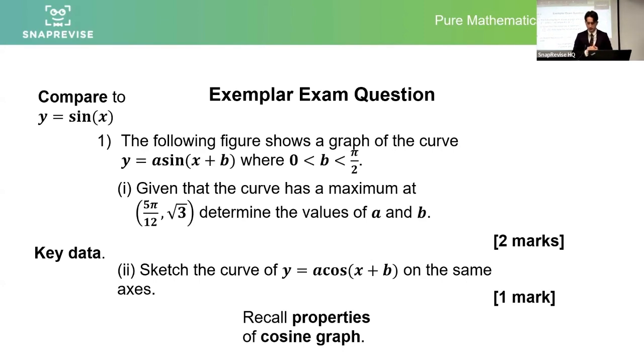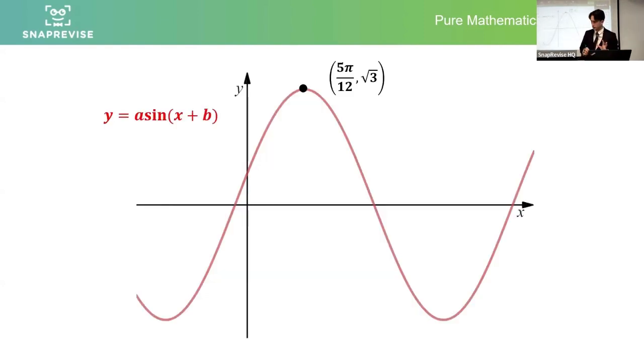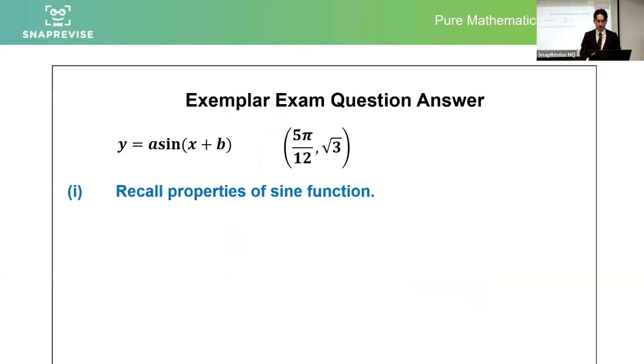Okay, so we'll start to look at this together now, I think. You're given the graph. I'm not sure if on your copies you've been given that maximum point, but you're obviously given that in the question. So you can make sure you can see that at the top there. So we know a specific value to plug in. We know 5 pi over 12 and root 3 is the maximum. So that's actually really useful that we know that's the maximum value. Let's look at how we can use that.